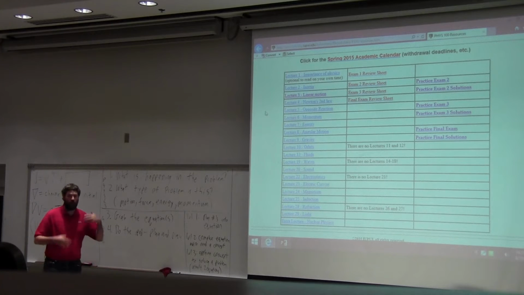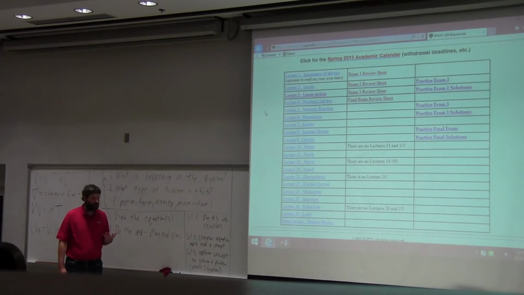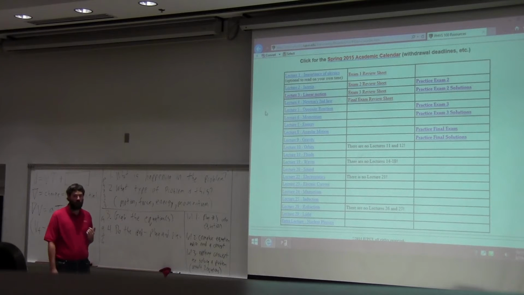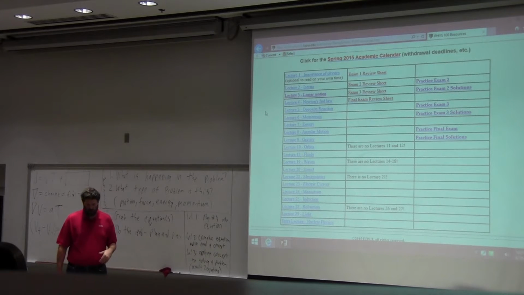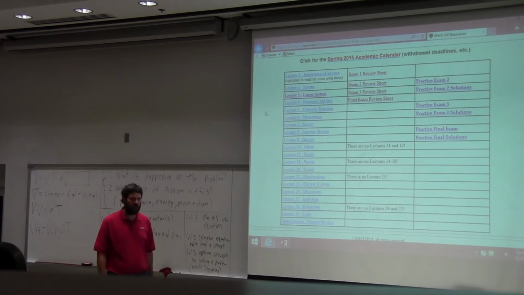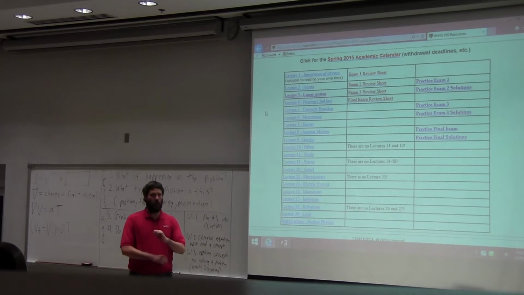Once you understand what's going on in the problem, sometimes that's enough to solve the problem. But oftentimes now we're going to have to do a calculation. The second thing is going to be to understand what type of problem this is. Now, what type of problem doesn't mean, well, there's a car in the problem, it must be a car problem. I'm throwing a ball through the air, it's a ball problem. Those are not problem types in physics.